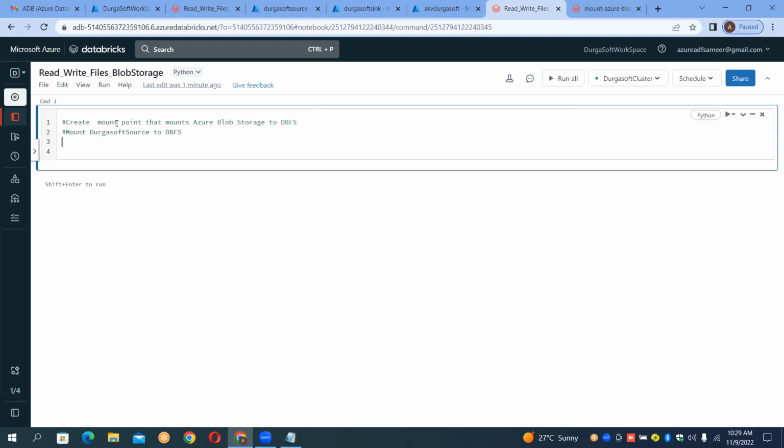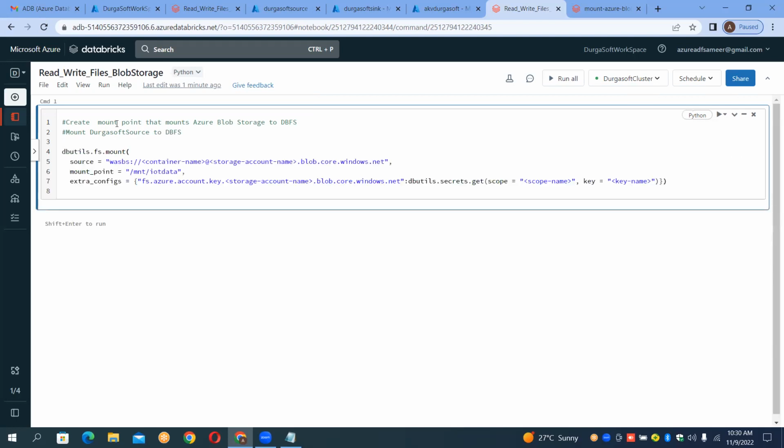That's it, guys. So now just put it here and paste it. WASBS. Can you see here, guys? dbutils.fs. Yesterday I told you dbutils is a module. fs is what? The service of the file system. And then dot, what is it? You have mount. Okay, you have to fill this value. Simple, guys, nothing else. Even in real time, you can pick up this. That's not a problem.